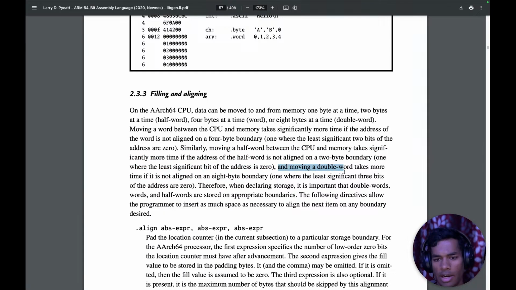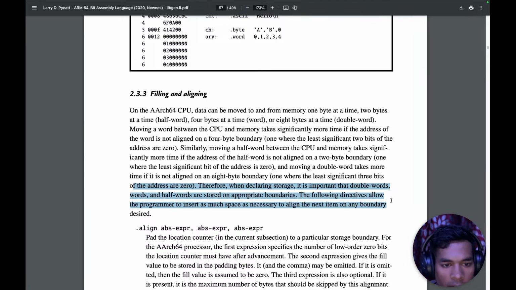And moving a double word takes more time if not aligned on an 8 byte boundary, one where the least 3 significant bits of the address are 0. Therefore, when declaring storage, it is important that double words and half words are stored on appropriate boundaries. The following directive allows the programmer to insert as much space as necessary to align the next item on any boundary desired.